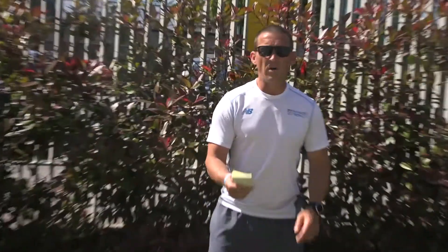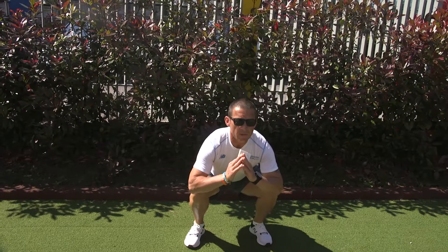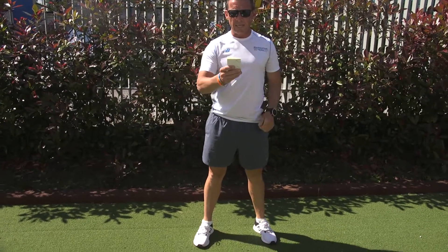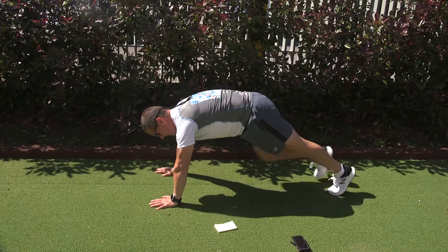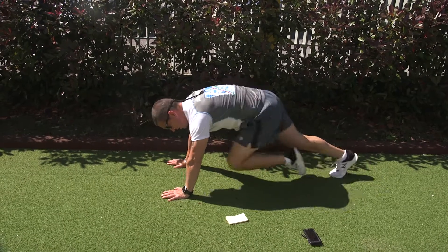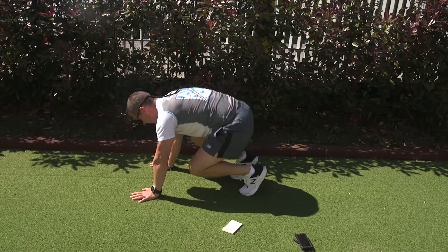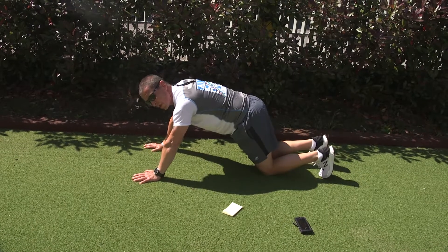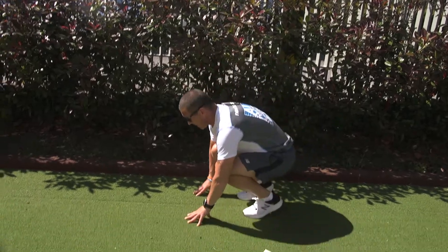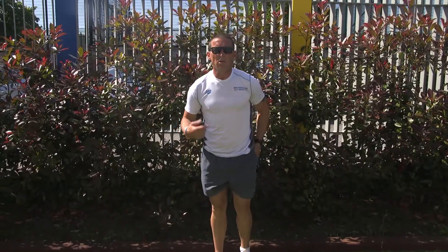We've got four exercises and three rounds. Our first exercise is a squat kick — feet shoulder-width apart, get down into a squat position, and as you're coming up, kick out. Then kick out on the opposite leg. We'll do 20 seconds on, then a 20-second break. Then mountain climbers — easy version, just tap your feet; if you're feeling fit and strong, give it a little bounce. Then a plank — if it feels too hard, just drop your knees. And the walkout: standing, walking out into a plank position and back up. 20 seconds on, 20 seconds off.